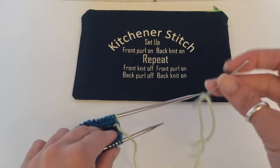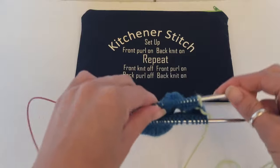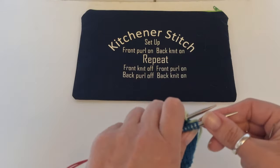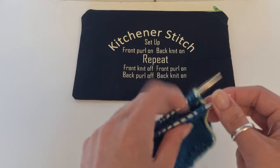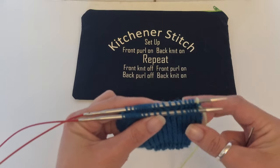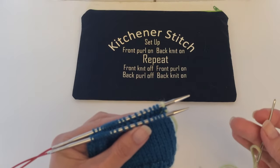So you need to thread your yarn onto your needle, and you need to get your stitches on your knitting needles like this. Not massively close to the edge, but quite close to the edge. And hold your needle so you can see both needles together. Okay, you've got your yarn threaded.